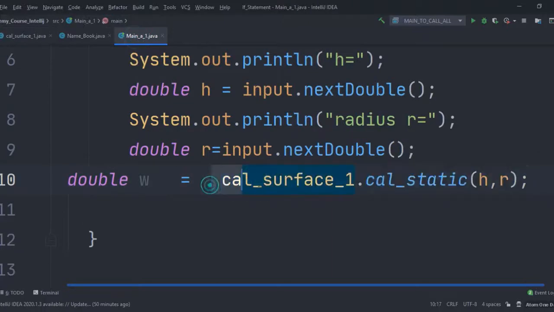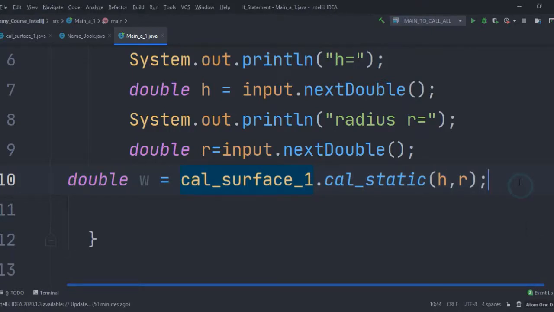And this value will be double. We are going to save it in variable w, which is of double data type. We have explained that double is a number with a decimal point.